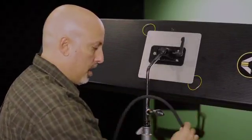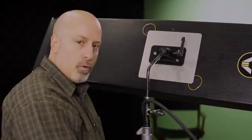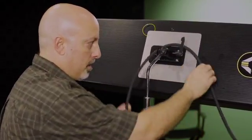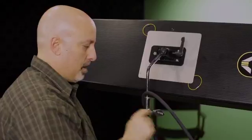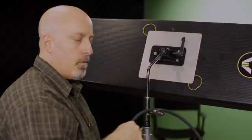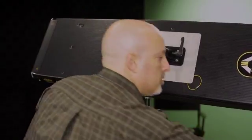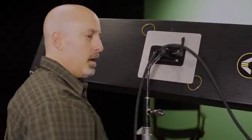Some people like to hang it right here. That'll work too, but I like to put it up top. You put it up here, it's not going to fall off of this. Sometimes you put it down here, it slips off. We've all been in a session or in a shoot and something just goes boom, drops off. So just put it right up here, you're good to go.